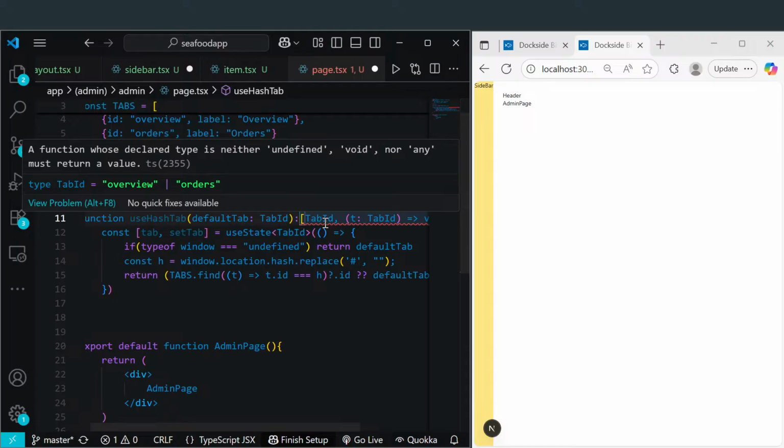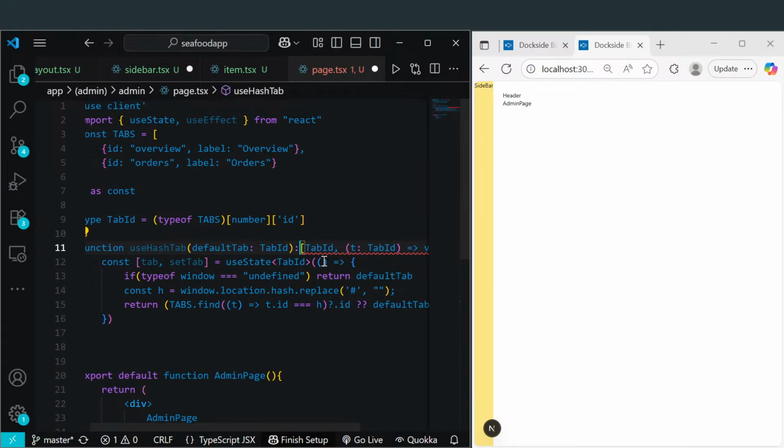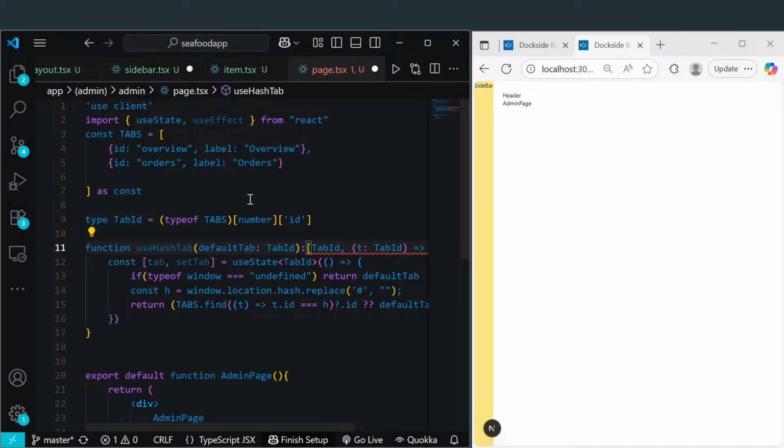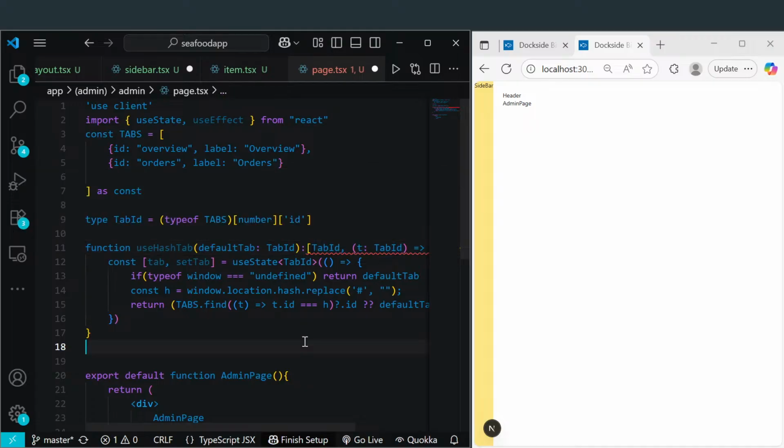Declare type any void, return value, orders. Yep, type tab ID. One second. Tab ID overview orders. Yeah, that looks good.